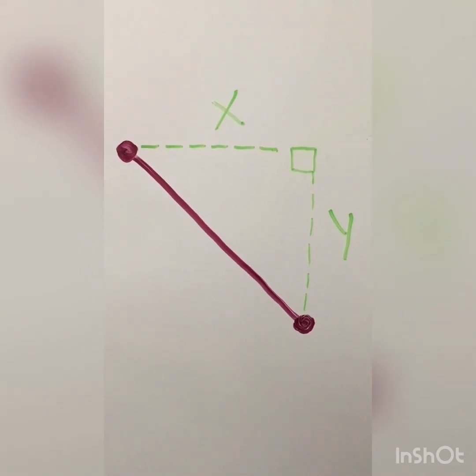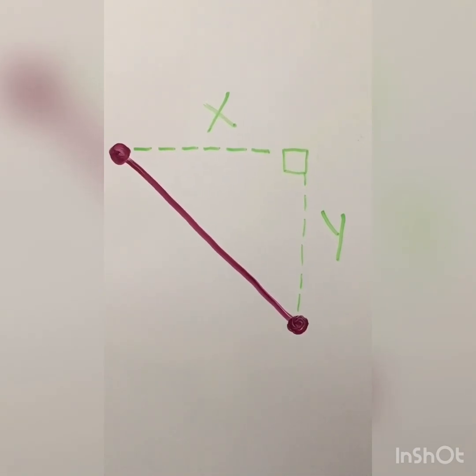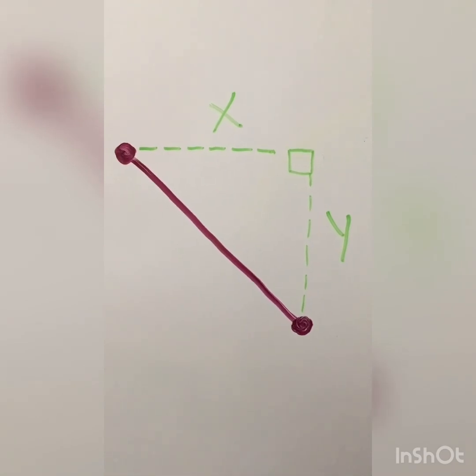And when we are looking to find the distance between 2 points, you need to find the slope, or the rise over run. As you can see, it's x over y. And this step makes a perfectly right triangle to use the distance formula.